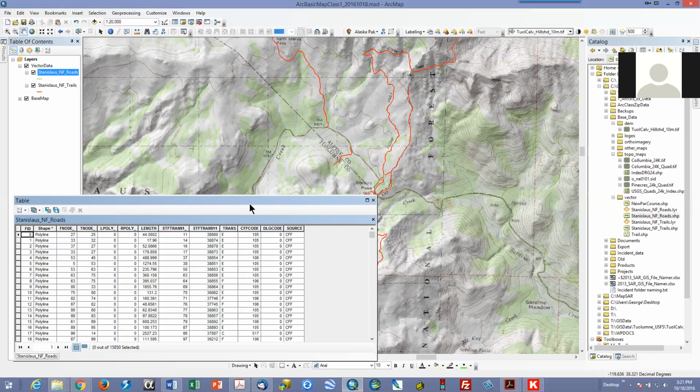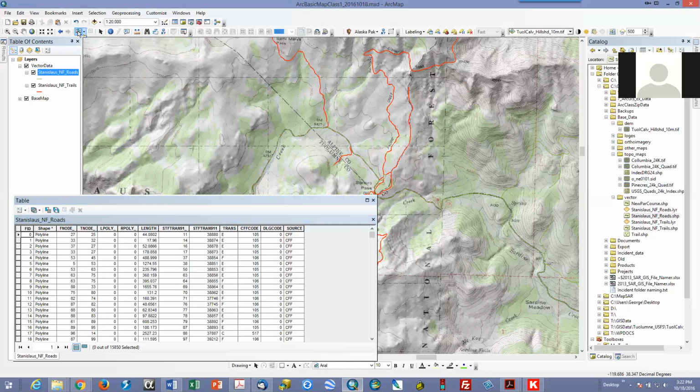So what you want to do now, this data set is divided up to show what kind of road it is, that is paved or dirt or a main highway. And I don't know the coding they use, and so we're going to have to figure that out right now. So notice here we have a trans code. So you have E's, you have F, you have C. Anyway, you have a whole bunch of different types, and same with CF code, which I think is another road classification. And so what I'm going to do is hold down the Shift key, and highlight a bunch of the different roads just to see what they are.